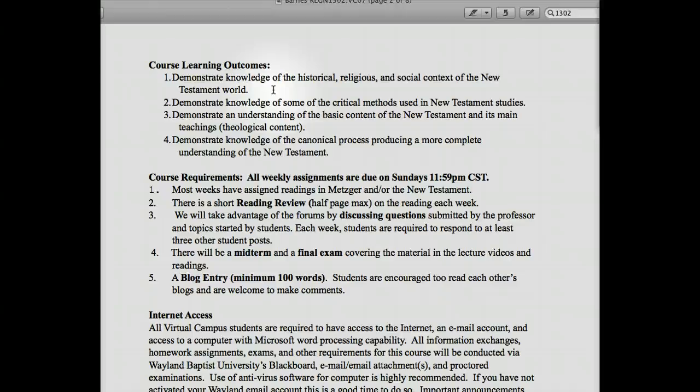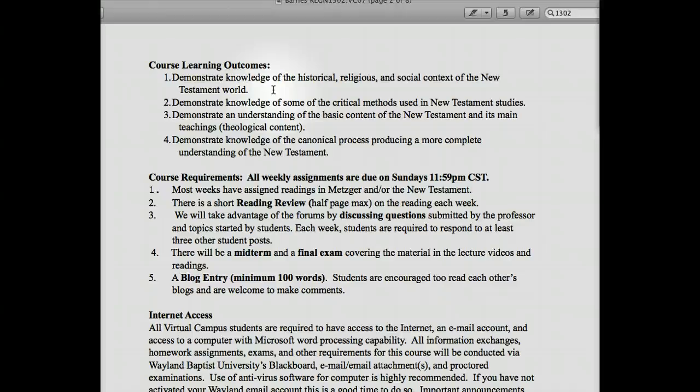Demonstrate an understanding of the basic content of the New Testament. Now, the New Testament is 26 books. It's something, I can't remember how many words it is, but it's a lot. Everybody can read the New Testament between now and the end of the term, and we're going to have a reading schedule. And there's a whole lot of books in a reading assignment, but the books are only like a page long. So don't be intimidated by that, and read the New Testament with an open mind and be relaxed. You don't want to be in a big hurry whenever you're sitting down to read.